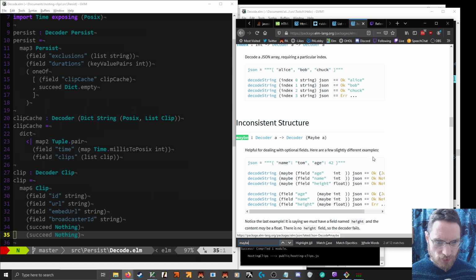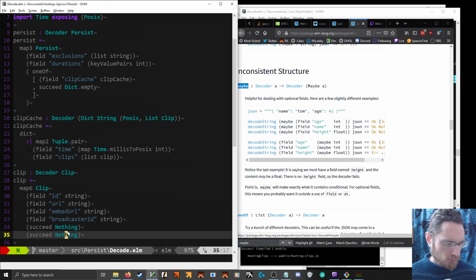That is actually an optional field. So a field that may have a value or a field that might not.